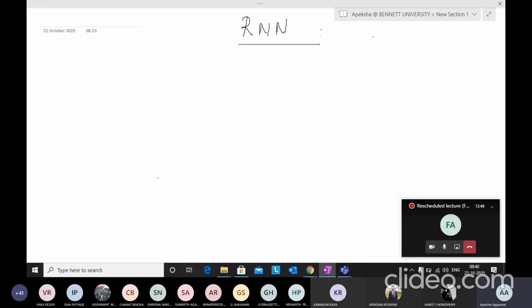RNNs. Okay, so why do we use recurrent neural networks first of all, and what is the need? What we have studied till now is simple neural networks, that is simple feed-forward networks, and we have studied CNNs, that is for images, although they can be applied to other datasets as well, but specifically for images. So we are going to have a look at RNNs and why we use these.